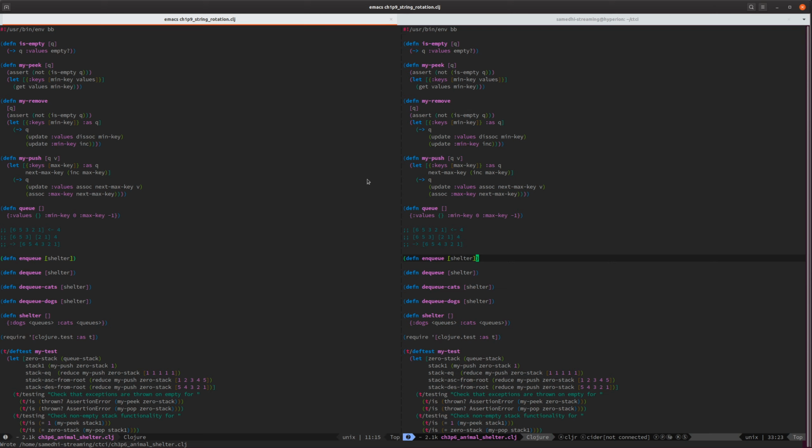I guess it's a map that contains kind. I guess we should give the cat a name too. So it's going to take a shelter and a pet. Okay, that makes sense.